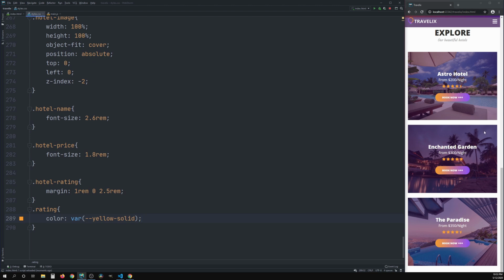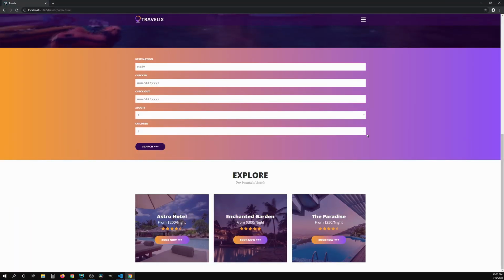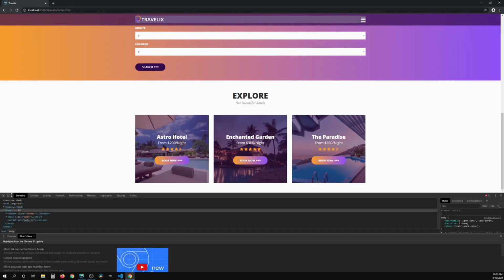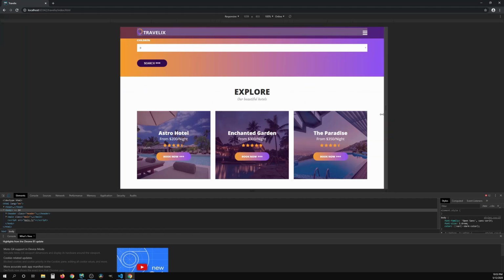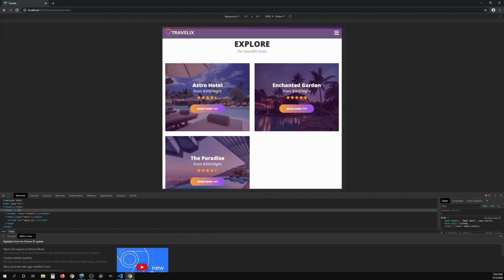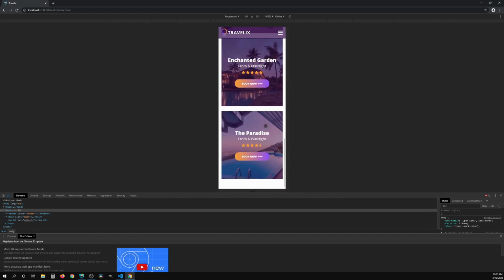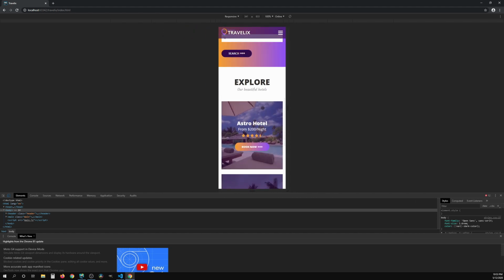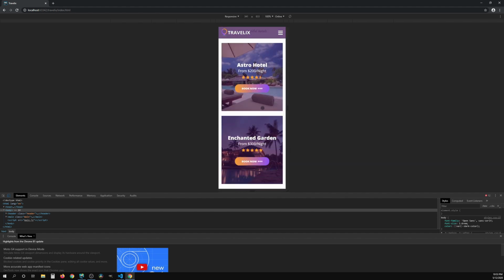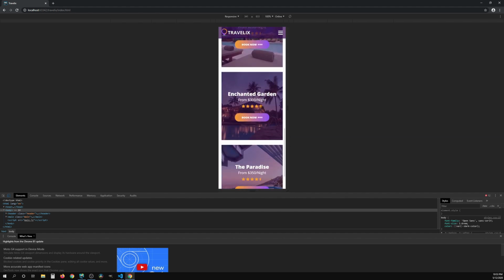And as you can see, we have now finished this section, and if we go back to the desktop view, you can already see that it's fully responsive. So let me show you how that's working. If I make this smaller, you'll see that everything just keeps adapting, because the way I did it with the grid, it's already responsive right out of the box, and you don't need any media queries whatsoever.